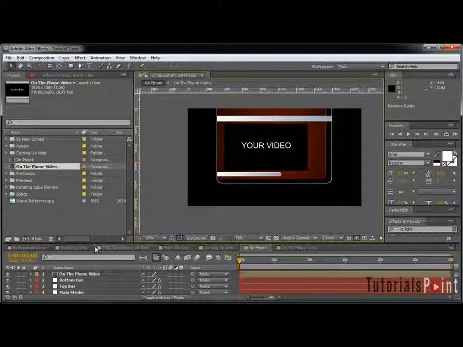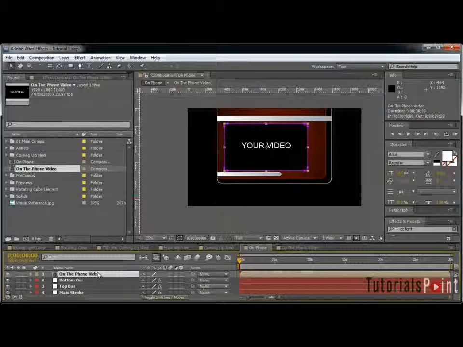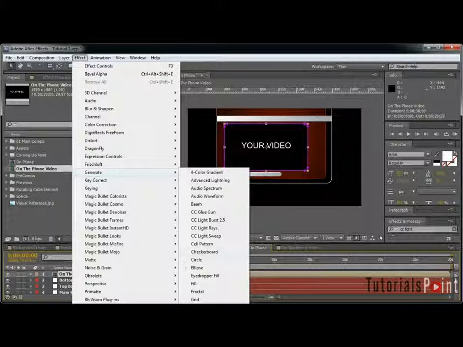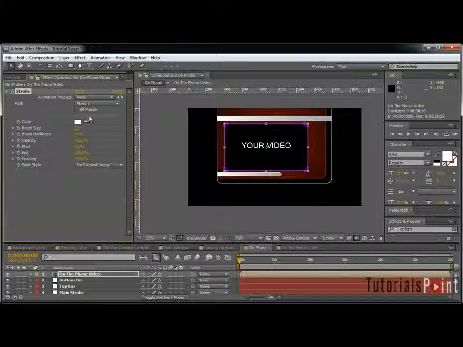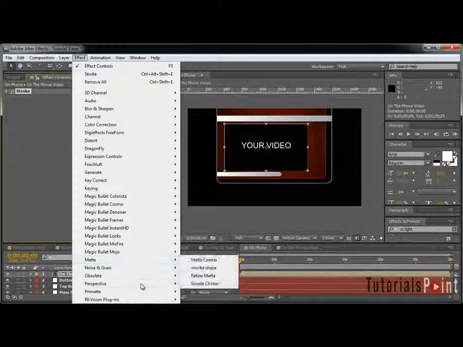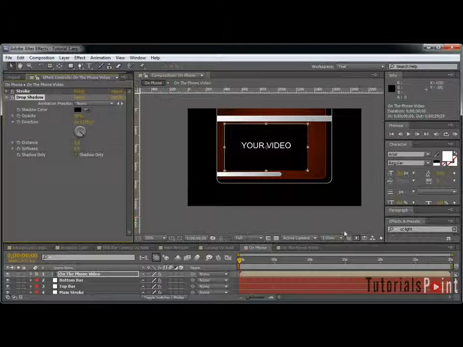Let's start by adding a stroke effect. Come to generate stroke and set the brush size to 3 and the brush hardness to 100%. And then let's add a perspective drop shadow.